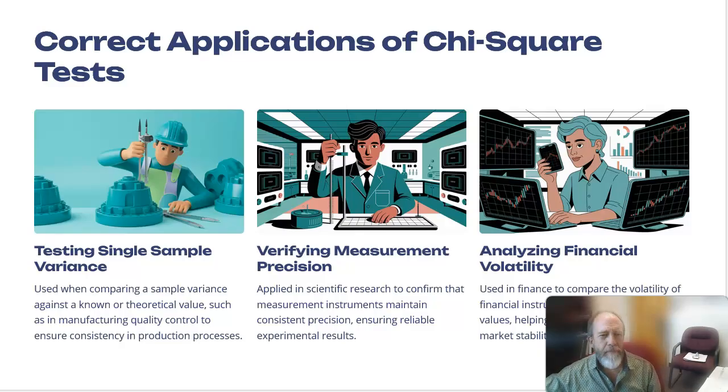You use it a lot. You use it in quality control, consistency of production processes. A biggie is in scientific measurements, where you have to verify the validity of the instruments as part of the validity of the measurement of the actual values that you get back. And another fun one is financial volatility, because guess what? With financial volatility, you've also got variances that you work with, which means you can do chi-squared tests.